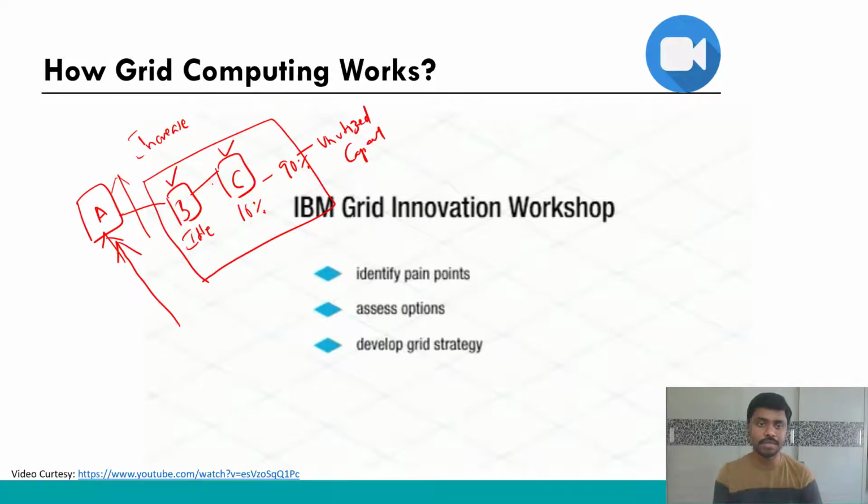The other way of managing work is to split the work across all 3 servers. When they split it, of course the load is shared between these 3 machines instead of one machine. Obviously the performance and accuracy will increase. So due to this model, what are all the advantages we have? We are not spending anything extra. All we are doing is making sure that unutilized resources are put to use. So this is a simple concept of grid computing. Now let's move on further.